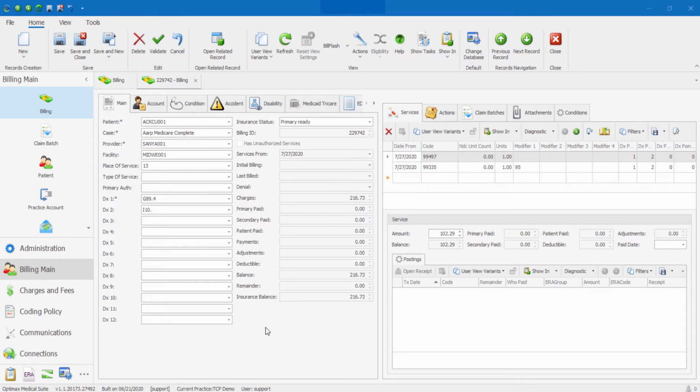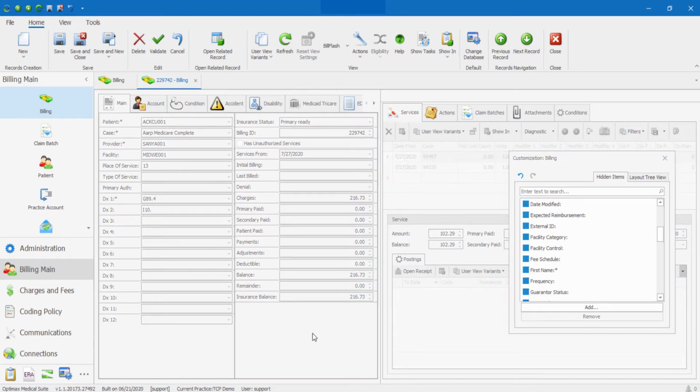Now, to add fields, right-click in an empty space in the detail view and select Customize Layout. The customization window will open with an already available list of fields to choose from. The fields that show in the menu are fields directly contained in the billing. The patient's name is not in the list or hidden because the patient is a child of the billing. So we will need to add that from the object model tree.